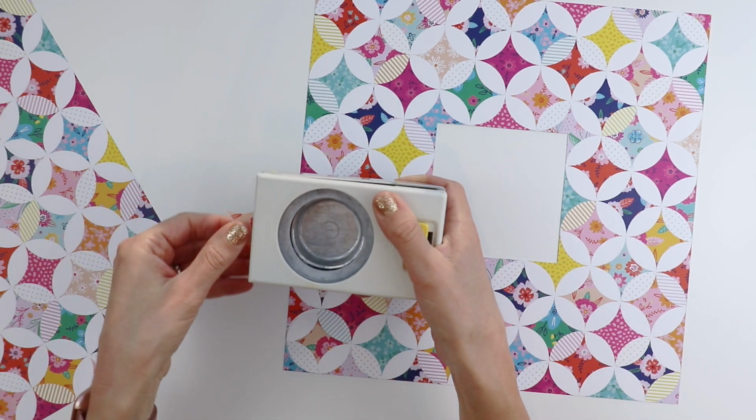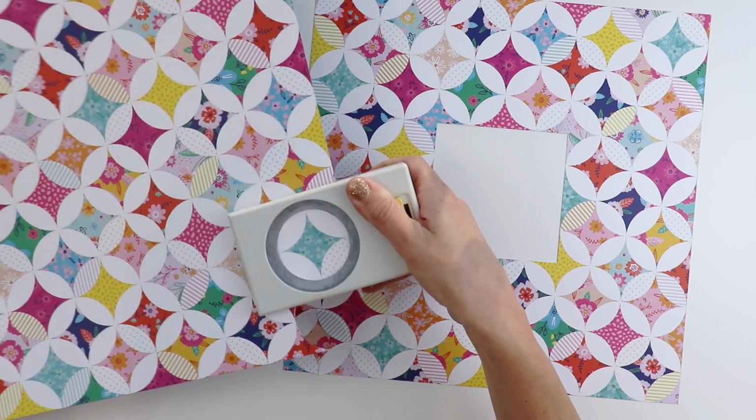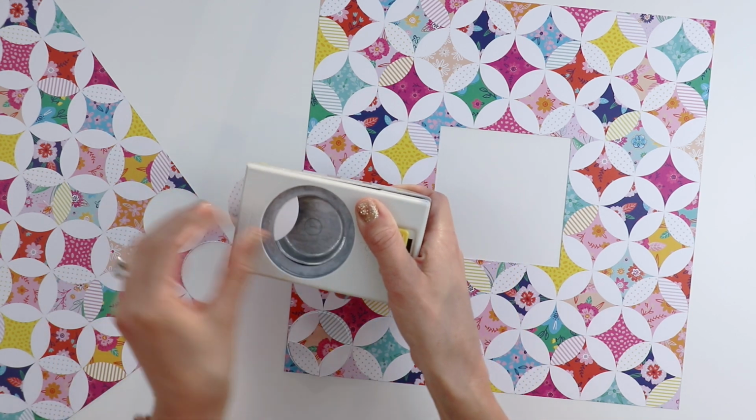punch out these petals. Or if you don't have a 2-inch circle punch, which I will leave a link to below, you can fussy cut, and that's a great way to do this too. However, a punch definitely saves some time, lots of time.